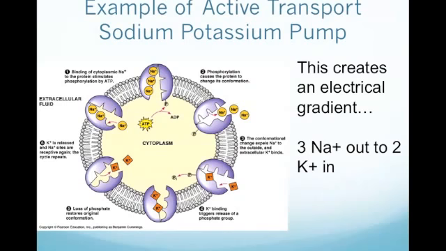So an example of active transport is when a sodium-potassium pump actually pumps sodium and potassium against the concentration gradient. So as you see in the picture, 3 sodiums are leaving for every 2 potassiums to come in, and it actually creates an electric gradient. It's very important in your nerve cell, but it creates a positive outside and a less positive inside, because of the 3 out to the 2 in. And because it's moving against the concentration gradient, facilitated diffusion cannot work, so it needs to use active transport, which uses energy to literally pump these out. It's kind of like instead of going down the slide with ease, you have to work your way back up the slide.